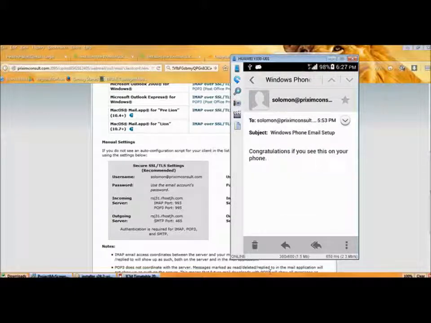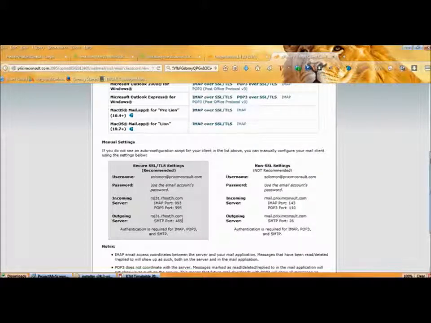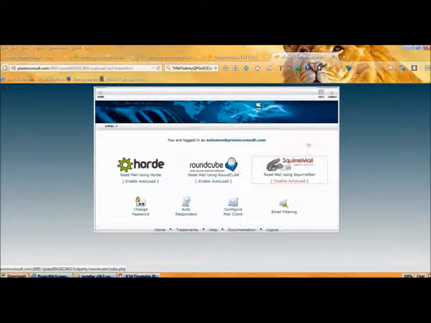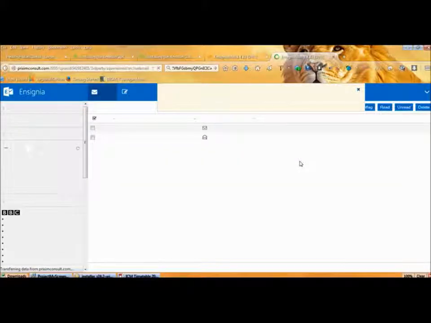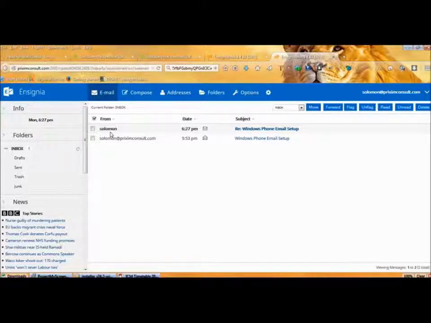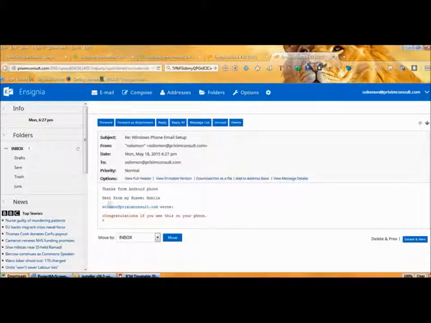So I'm also now going to send a reply from my phone, and let's see whether it goes to the computer and the Windows as well. So I send it, and it is done. I minimize it, and I'll come to check my webmail, which is on the computer, and I go to my Skrill mail, which I prefer, and now let's see what happens.